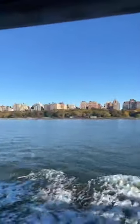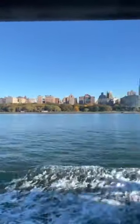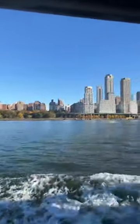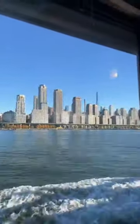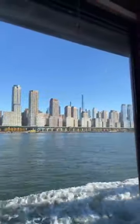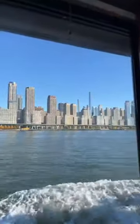So right now we are passing through the neighborhoods of Morningside Heights and the Upper West Side, and then soon we're going to see Waterline Square, which is why I asked Doug to talk a little bit about it, because it's a huge development too. And we're starting to see the super skinny skyscrapers known as Billionaire's Row. So we see the Central Park Tower, which is the very rectangular building, looks like a huge toothpick. It's right now the tallest building by roof height in all of New York. And then right next to it, we see the Steinway.